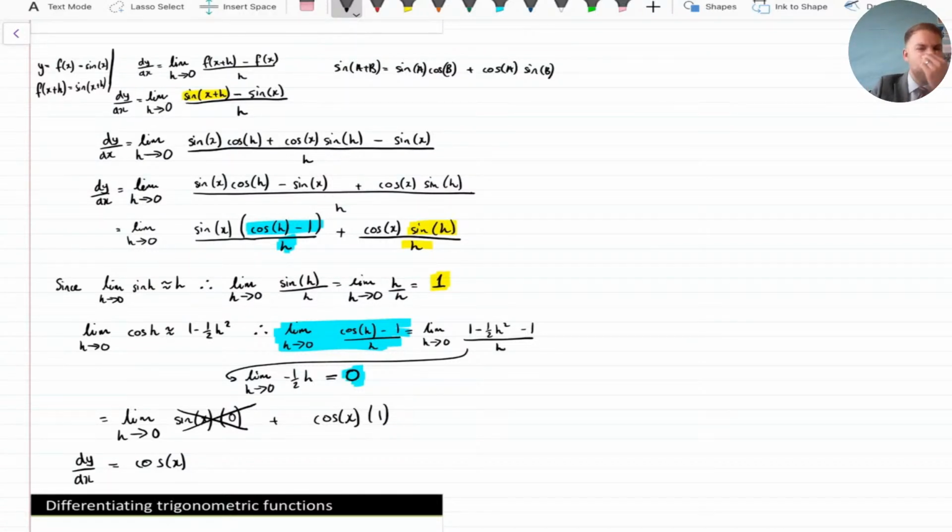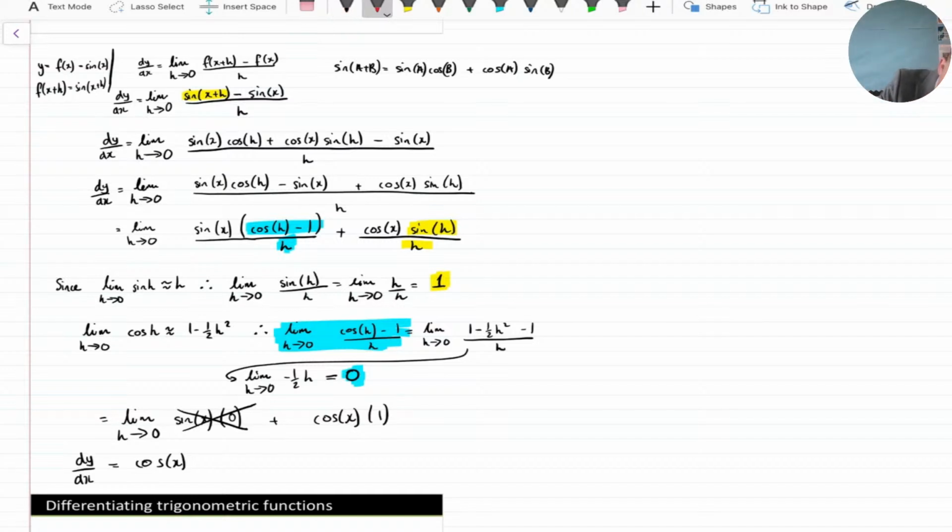Now, that looks really nasty, and it is. I wouldn't overly worry about that. I have to go through it with you because it can come up. However, I haven't seen it come up, and it doesn't come up very often. However, they can ask it. It's definitely worth knowing. You do need to know it. And it's just about thinking about small angle approximation. You're using two things, aren't you?